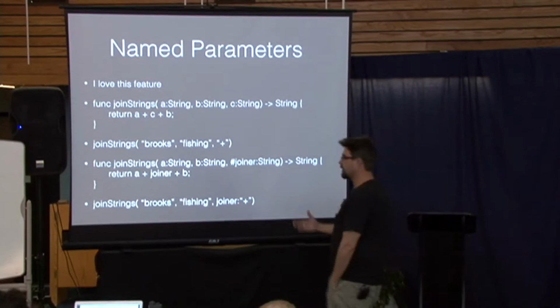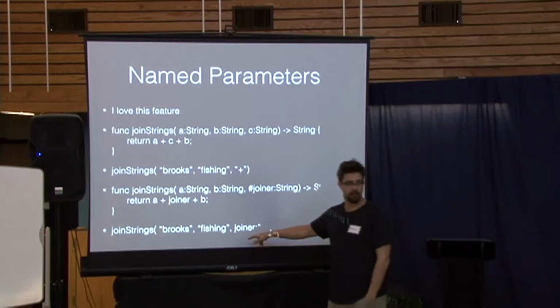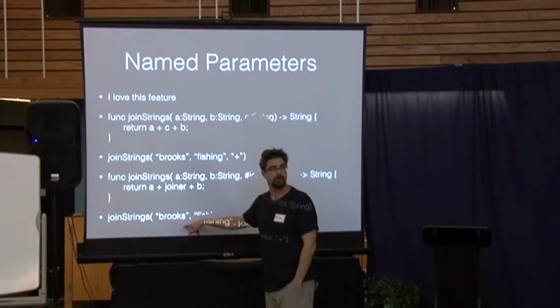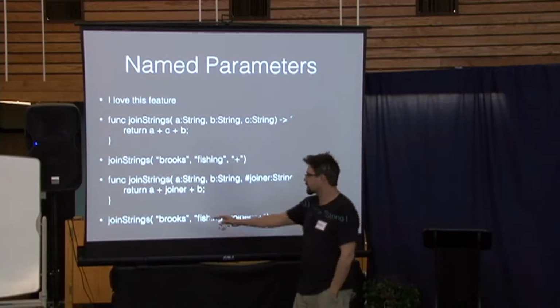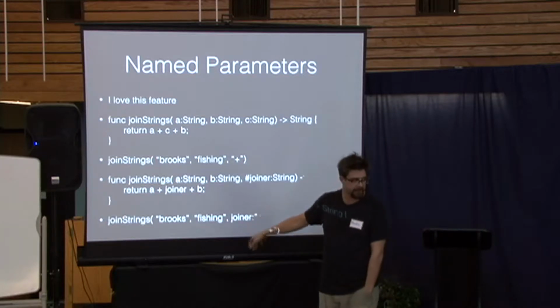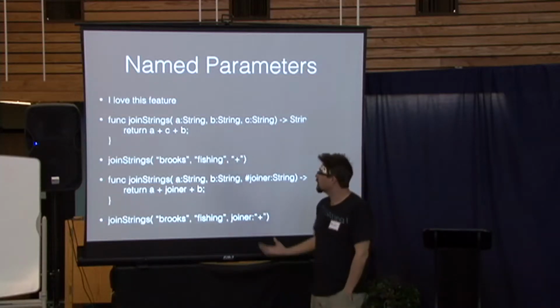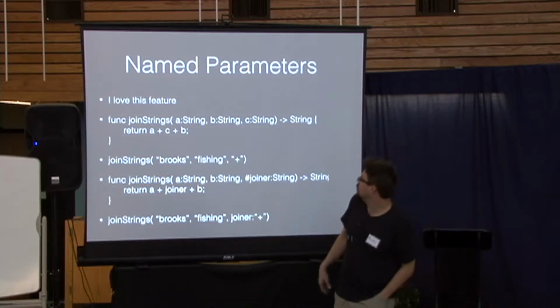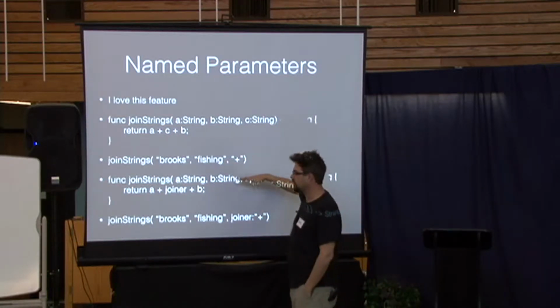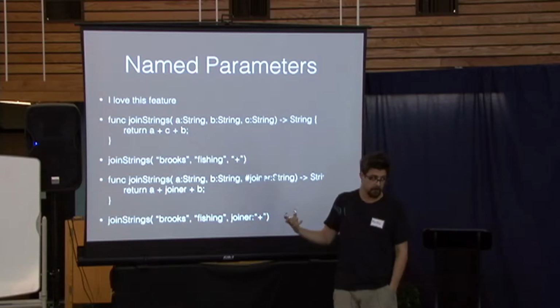So in this first example, we've only named one of our parameters. The first 2 are still not named. I could have done better. This could be first, last, and middle, or something like that. But yeah, so named parameters are cool. You use a pound sign in your description of your function to make it required that you pass in the name.